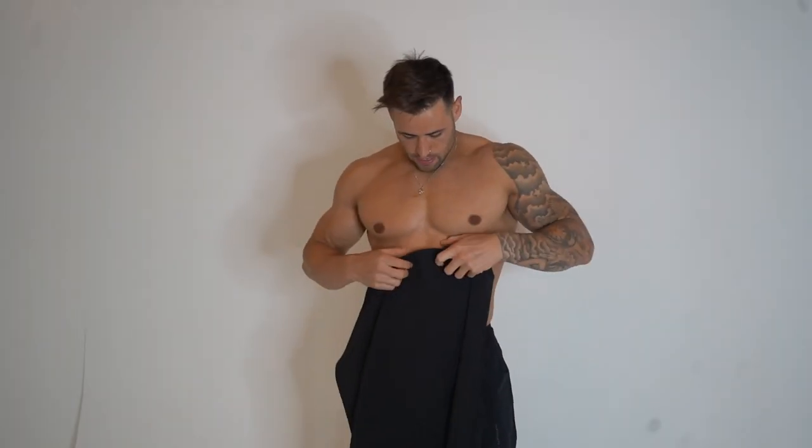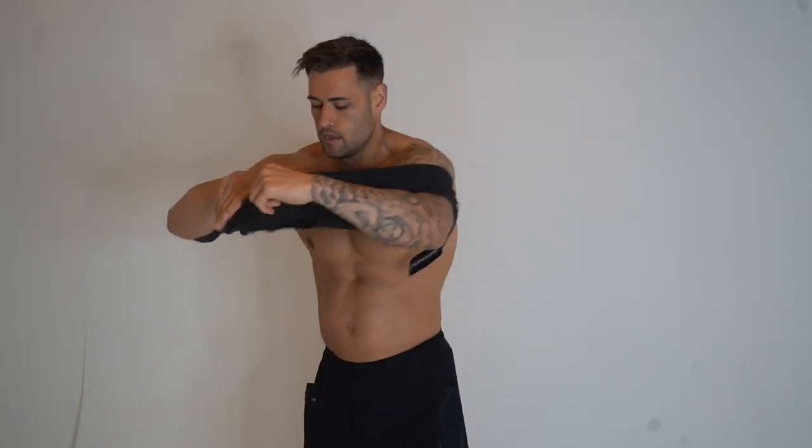Moving on to the short sleeve fitness sleeve — this is an extra large, so this should fit me perfectly. These are more of a tighter fit like the performance t-shirts. Yes — this is perfect. It's much longer in extra large and we've got some rounded hems, so this actually fits me very well. The logo on the back is slightly raised — more of a vinyl print, not rubber, and that is awesome.